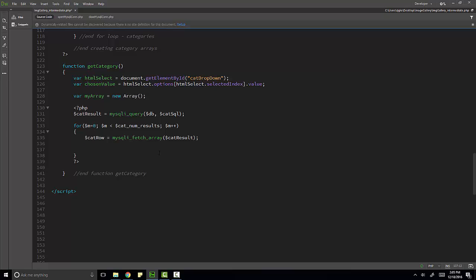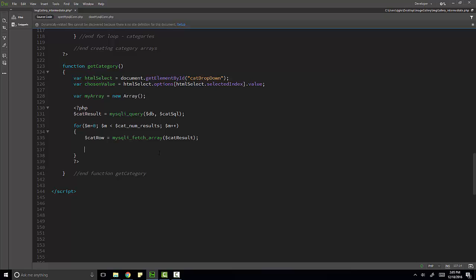Now inside of here, what I need to create is a JavaScript if-else-if structure that chooses the correct category to store into my array. So in this case I need a boundary case of when m is equal to 0, and then I need an else if m is greater than 0 but less than the number of results.